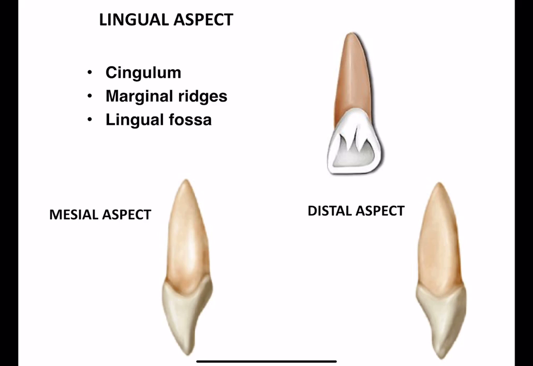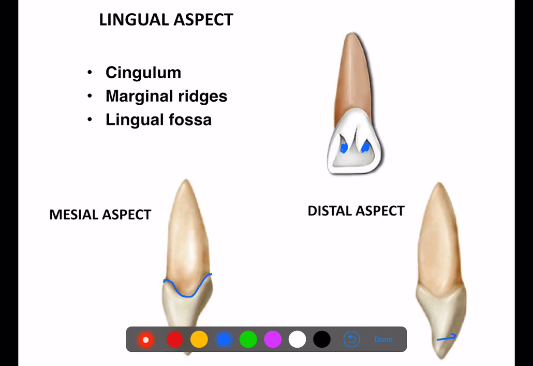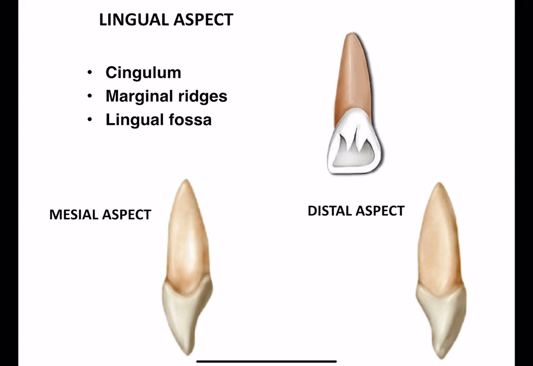So the distal aspect is slightly different from the mesial aspect. You can see when looking at the central incisor from the distal aspect, it might be noted that the distal aspect is somewhat thicker when compared to the mesial aspect. Thicker because the slope of the labial surface is distolingually present, so more of the surface is seen from the distal aspect. Because of that, it is an illusion that the distal surface, that is the distal crown, is seen thicker when compared with the mesial aspect crown.